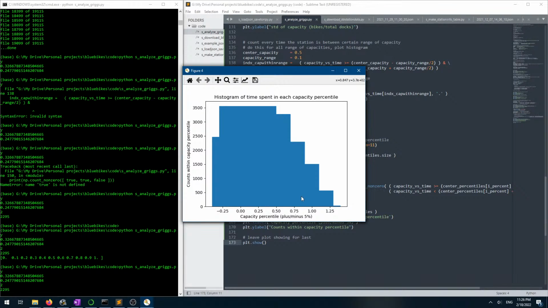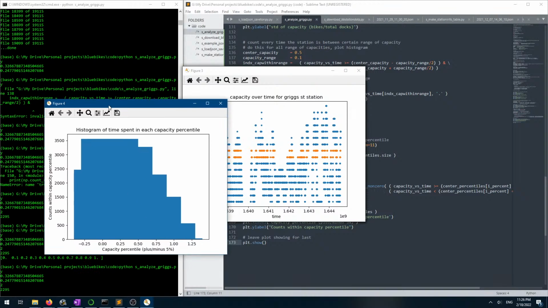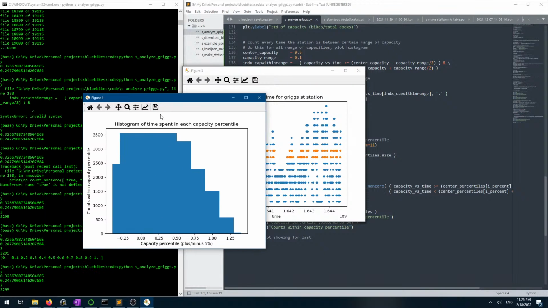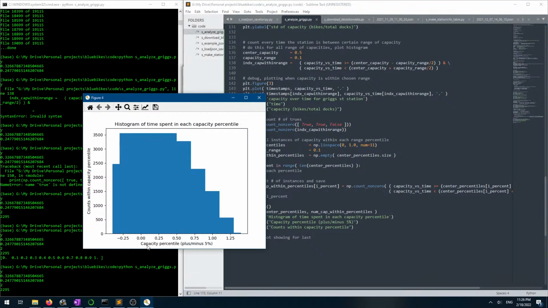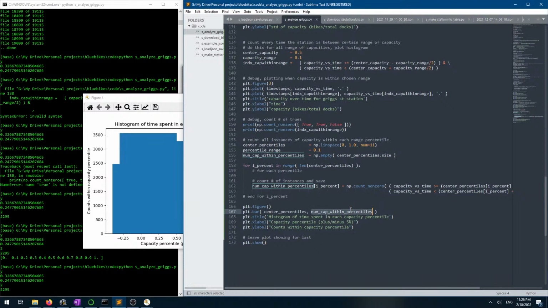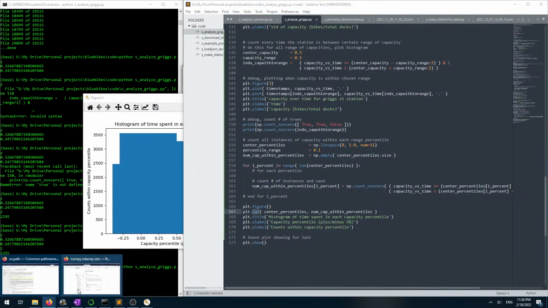I think it worked, although it's kind of funny looking. Oh, weird that it goes all the way up to 1.25, right? Center percentiles. We already know it's plotting the right things. Alright, I think it's time for me to double check how this bar function is working.